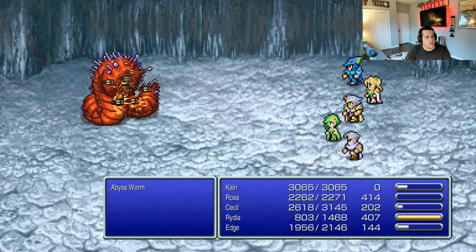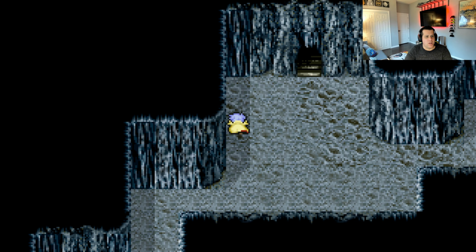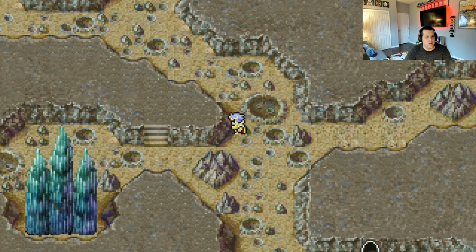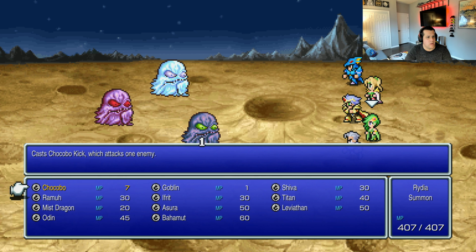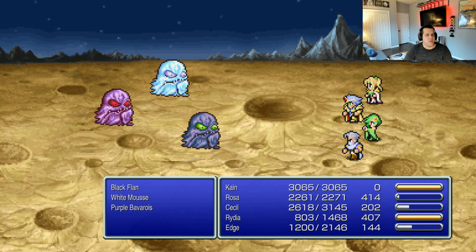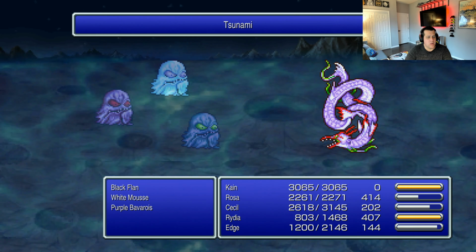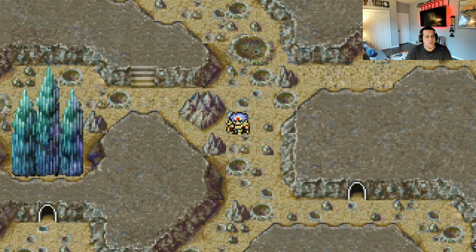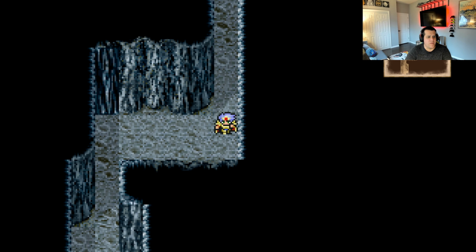Guy attacks every turn. There we go. When you're on the moon, just fight every single fight. Like I said, the more levels you get up, the easier the end of the game is. These guys are mostly spells, only really work on Leviathan should take care of most of them. There we go. Eastern Lunar Path. So we took this way before to meet Fusoya.